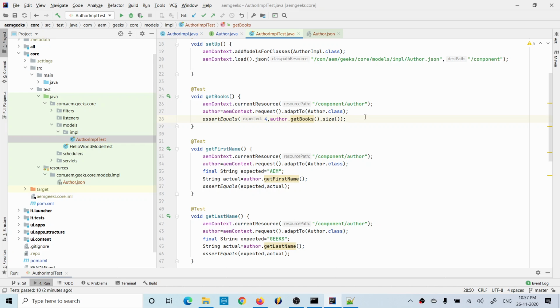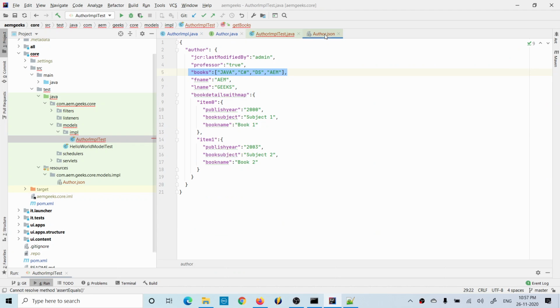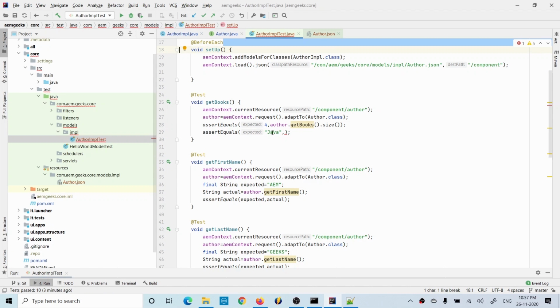Now, if you want to check what is inside, so that the whole lines are covered, I'll use assert equal again. Let's check what is at the first position. My expected value is Java, with a capital letter, so it will check exactly.